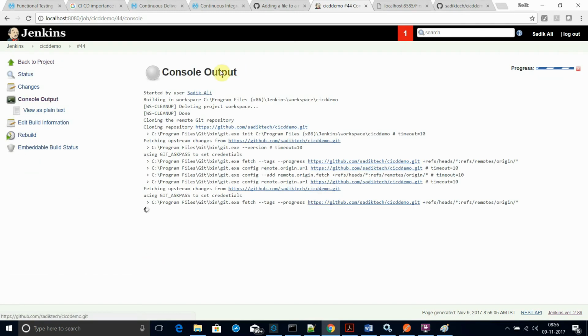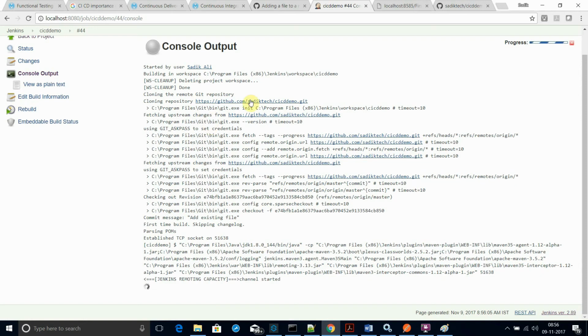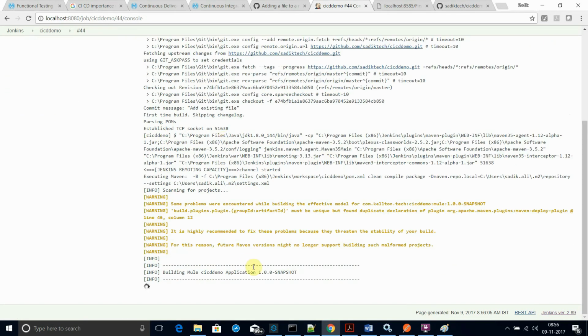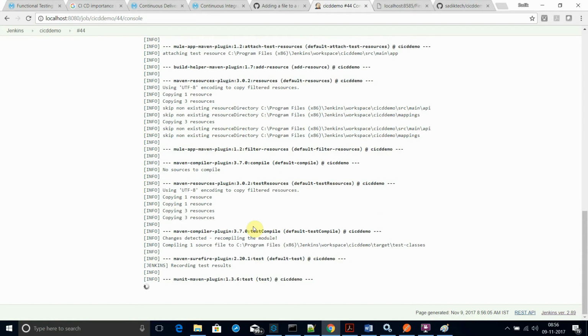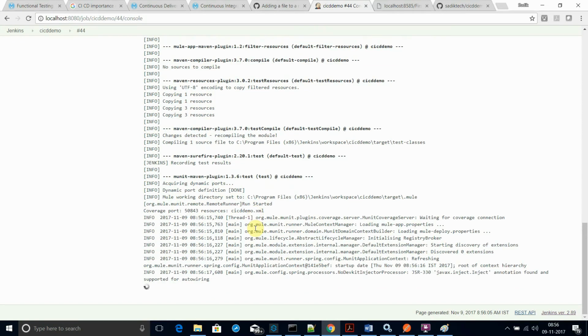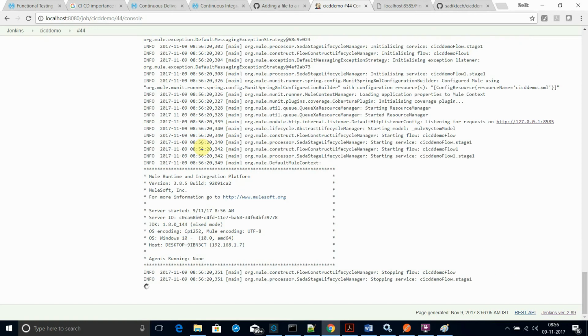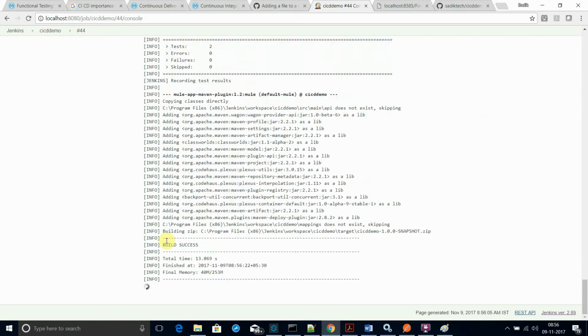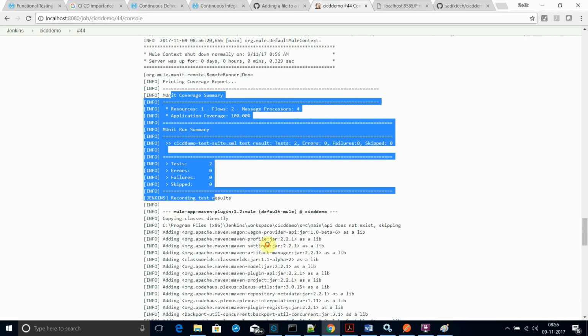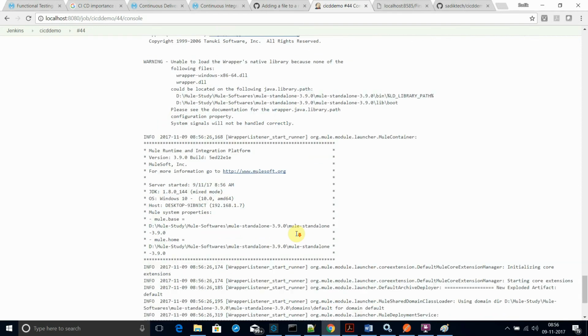You can see in the console that our application is the CICD demo. It's being compiled, cleaned, packaged, and then it will go for deployment. The test cases also pass here, and they are 100% covered.